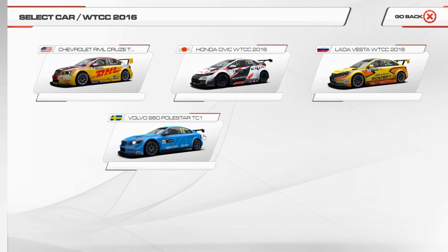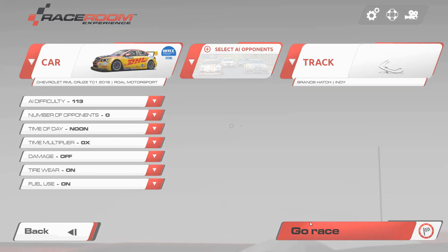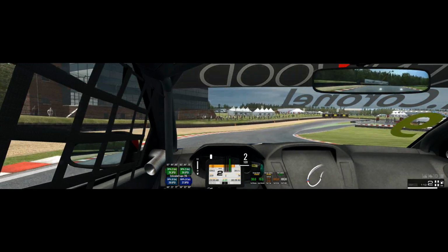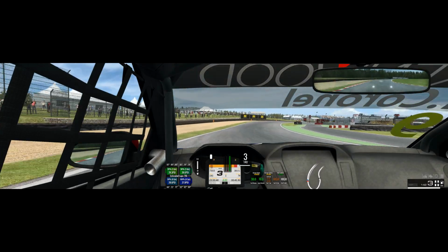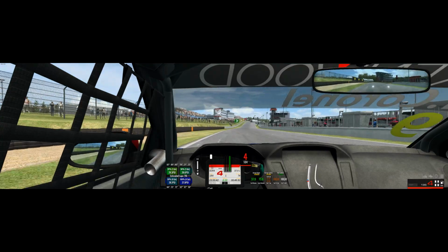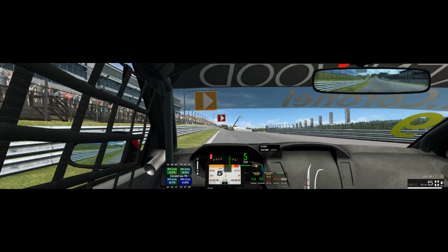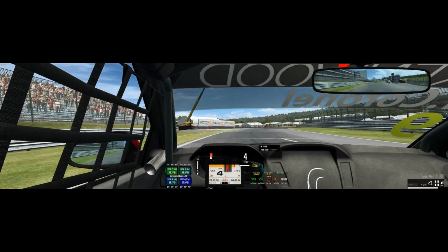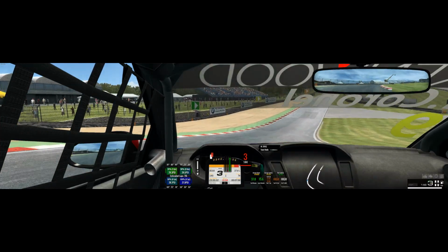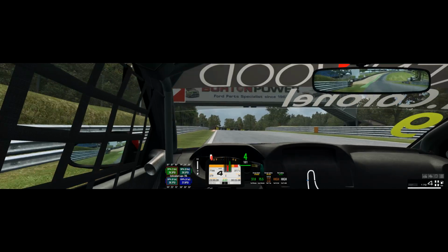I'm going to do a video on how to drive the 2016 touring cars for you guys in the coming championship, just to show you how you can drive these cars better, because these are very odd cars compared to the 2019 touring cars that were in the previous season. So let's have a look and see how we can drive these cars as best as possible, and also take a look at what the easiest car out of the selection we've got is to drive.